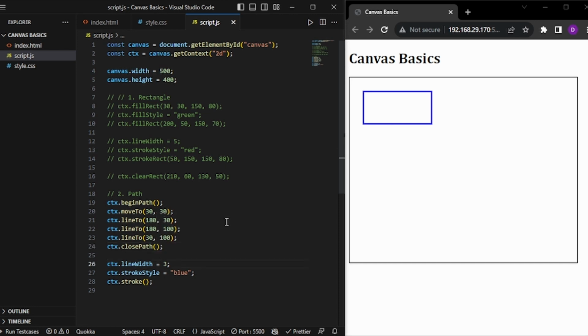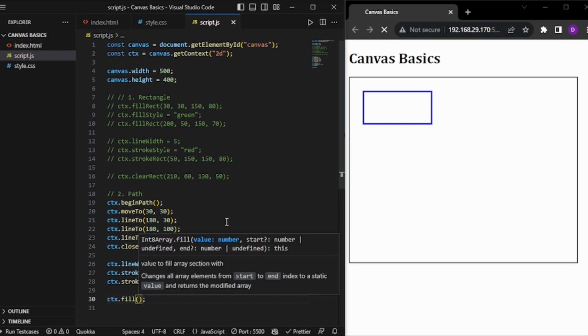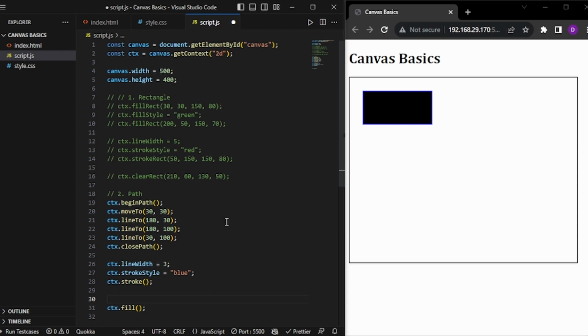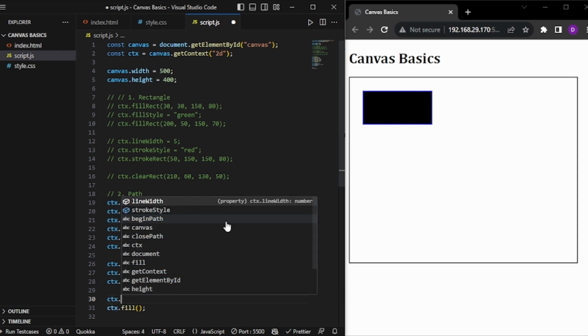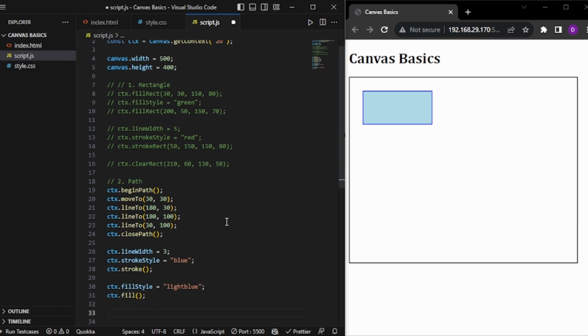So one hollow rectangle has been drawn over here, and now at last we can also write ctx.fill to fill it with some color, and similarly we can change the color also. So let's change the fillStyle to, let's make it light blue. So what we can see is one blue bordered rectangle, and inside we have one light blue color. So that is how the path methods work in brief.